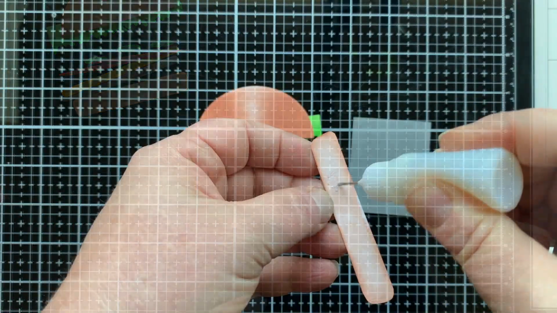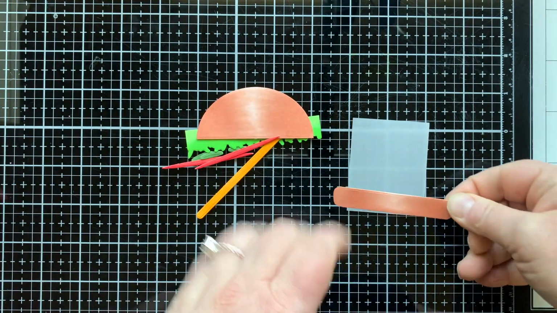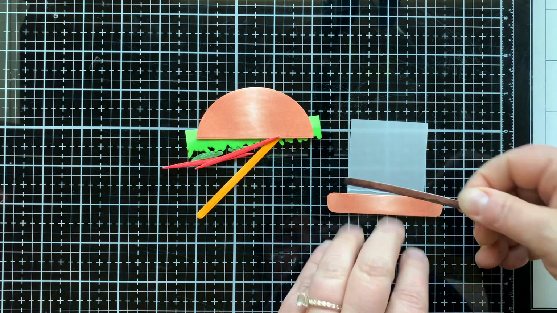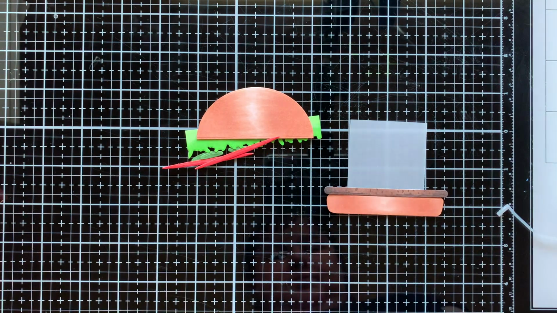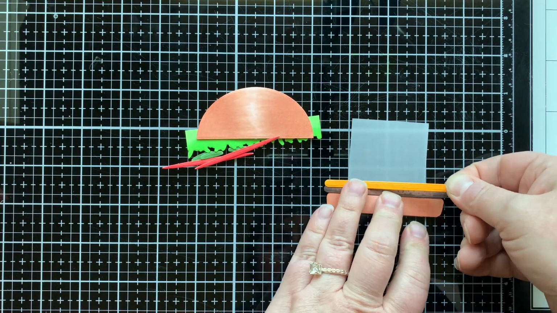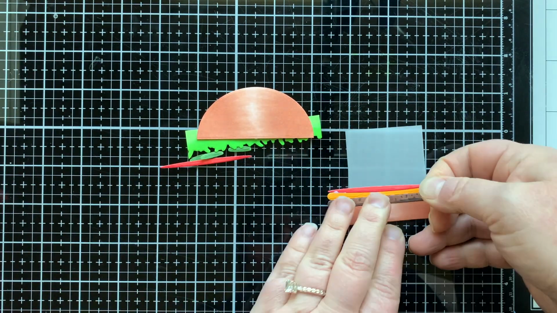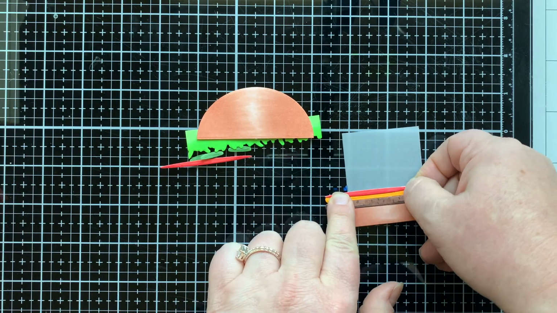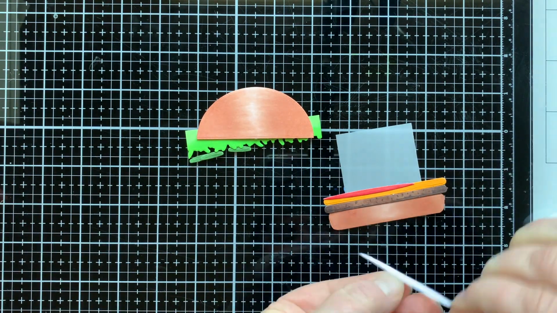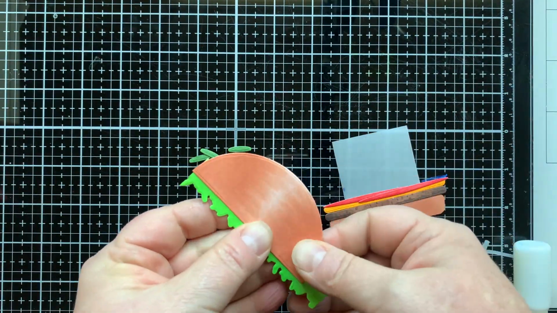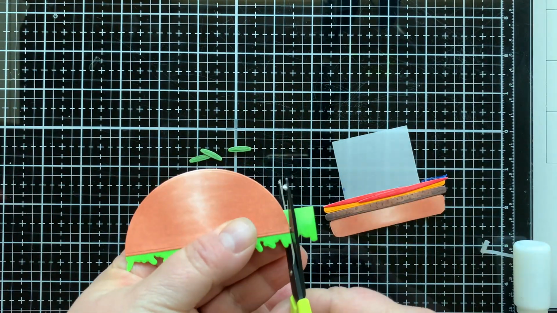Now to hook all of this together, I just cut a piece of vellum. In case you could see part of it, I didn't want it to be a solid color of cardstock, so I decided to use vellum. You could also use a window sheet. You could go narrower than I did. I think my piece is 2 inches, 2 1/4, somewhere in there. And then just glued everything together. Some of it overlaps like on the cheese, and some of it just lays right onto the vellum.